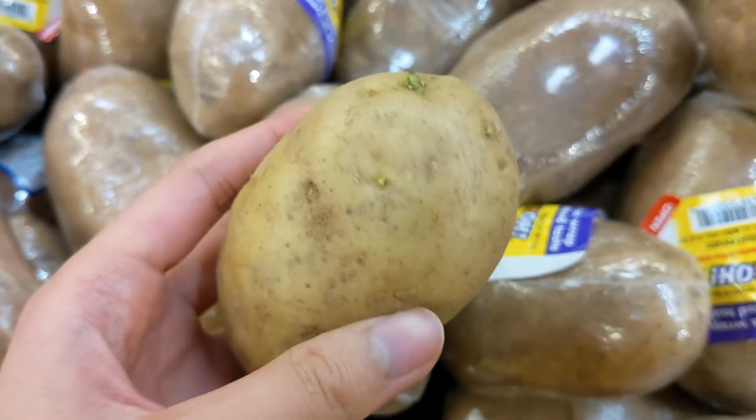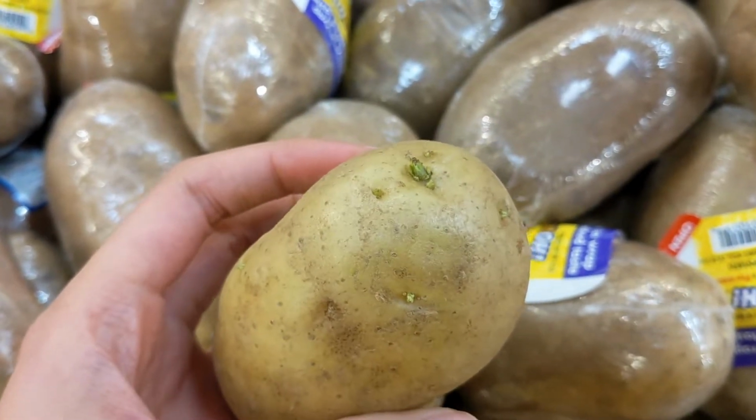I have less than a week left here on the shore, and it's kind of bittersweet. I'll be really happy to get back to my home and start a vegetable garden soon. The other day I got potatoes from the grocery store that were green and starting to sprout. You're not supposed to eat potatoes when they're green. I've done it my whole life because I didn't know you weren't supposed to, but apparently you're not.